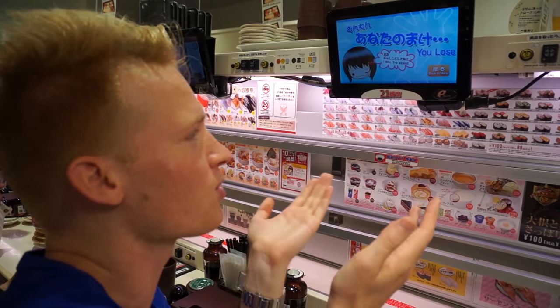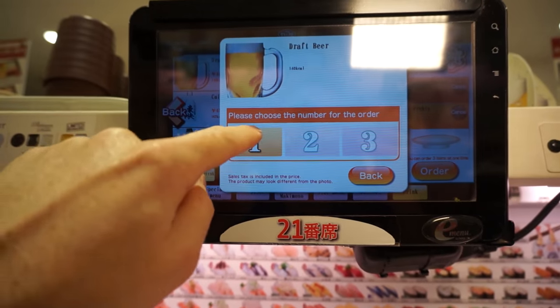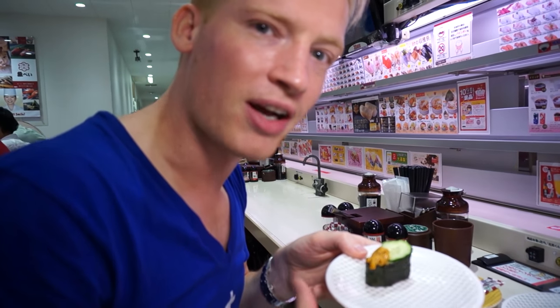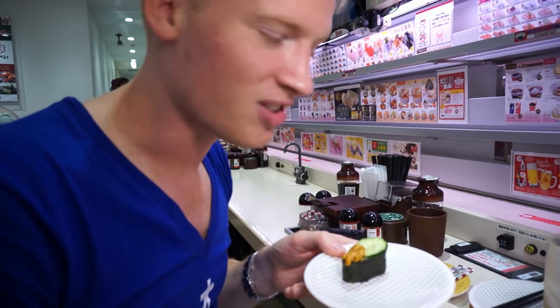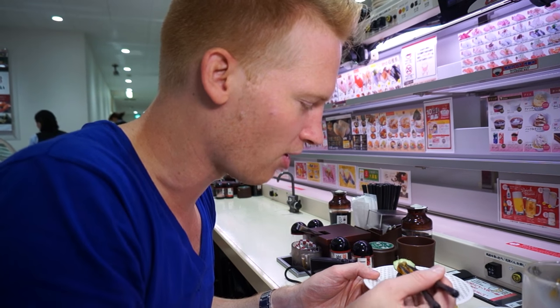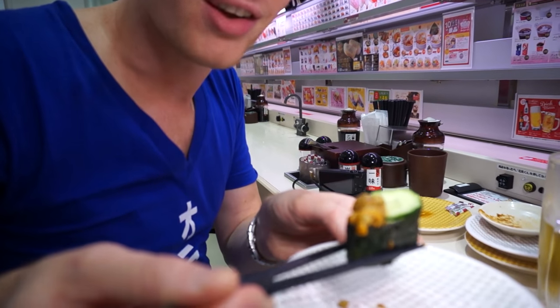Of course you already knew what I chose, so this whole game is flawed from day one. Let's get a beer as well. Another tip: this is sea urchin. I've had this before at Sukiabashi Jiro, which has the best sea urchin in the world. But here it's the absolute worst — absolutely horrible. So what you do is basically mask it with a lot of wasabi so you don't even taste it anymore. We're eliminating the taste. All right, so we got a wasabi drizzle sea urchin.